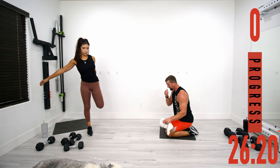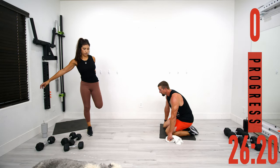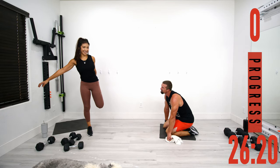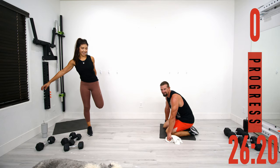If you're doing the quad stretch like Jen, make sure to switch. You already switched? I just switched, okay. Yeah. I think you started with your right leg, but I'm not sure. With my right leg up.